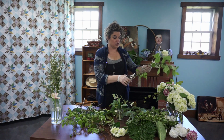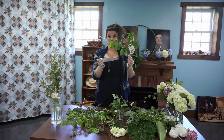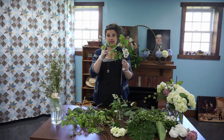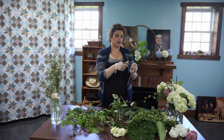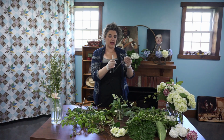Now this you're going to want to edit because these leaves you can already tell are getting sad. So in terms of science, the water is going to want to go to these leaves to give them a fresher upper. We want the flowers to stay nice. So we're going to cut the leaves. You could then use them in your arrangement if you'd like.